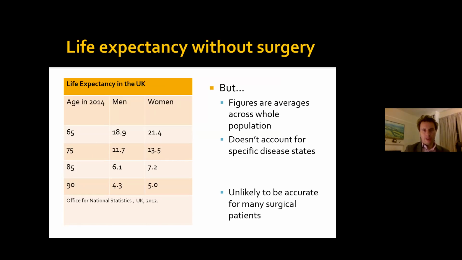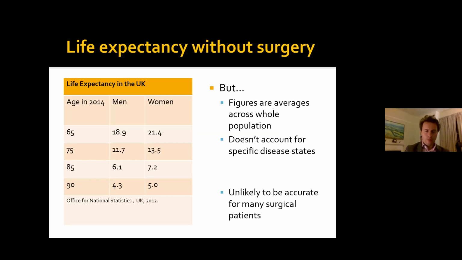I think it's really important to think about life expectancy when you're seeing the older surgical patient. So you might well say, well, where do I find that out? Well, the Office for National Statistics publish life data tables every few years. And we're really bad intuitively guessing what life expectancy is for people of certain ages. And this table here gives you the figures for various different ages, just randomly plucked out for 2014's tables. They've been updated now, I think, to 2019.